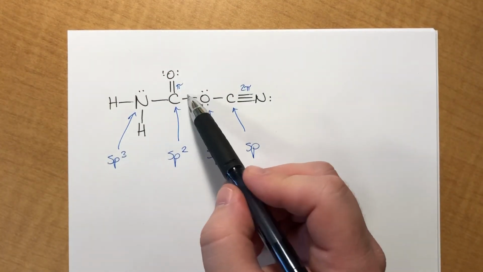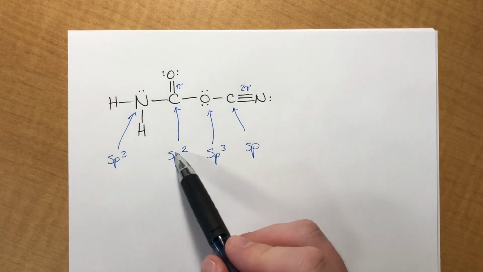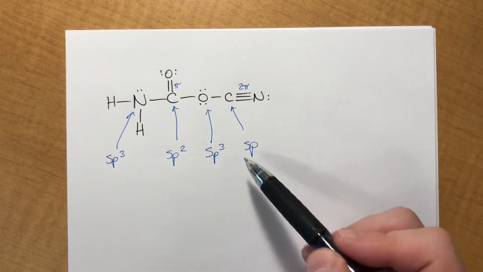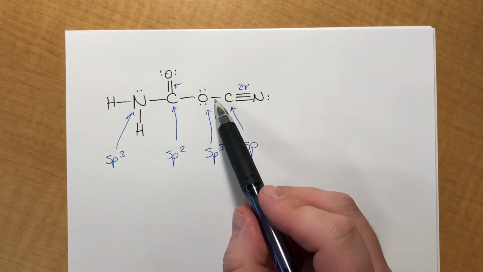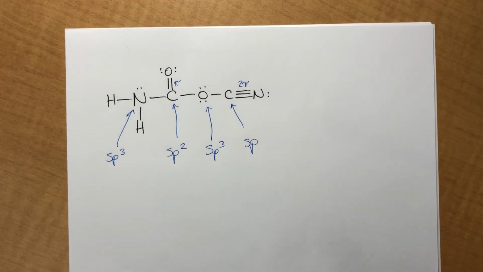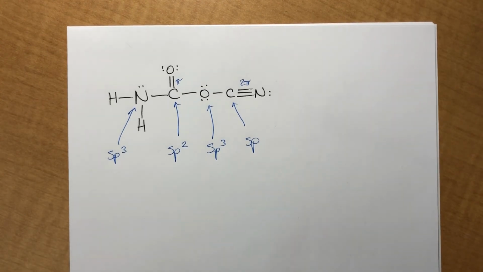Here we have 1, 2, 3 sigma groups, and we have an S and 2 Ps, which is 3 groups. Here we have 1, 2, 3, 4 groups, sp3. That's 4 groups total. Here we have a sigma bond here and a sigma bond here, so there's only 2 groups, so an S and a P would be 2 groups. Okay, it's still consistent, but this is kind of the way to think through it.